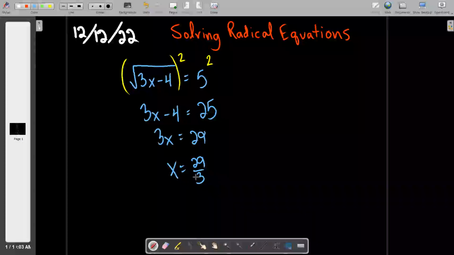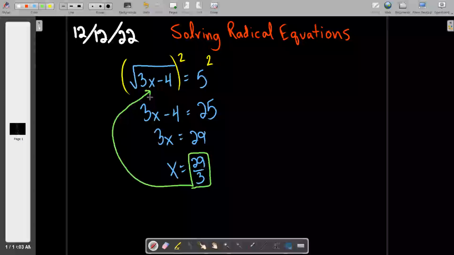And you remember, of course, that with these, we always have to check our solutions because sometimes we would get problems where we didn't do anything wrong, but the answer turned out not to work. It doesn't take long. Follow the green arrow here. If you take this number and put it in place of that x, just some basic math. What is 3 times 29/3? 29, of course. The 3's cancel. And what's 29 minus 4? And what's the square root of 25? And 5 does equal 5. So we say you're a solution, and then we move on to the next problem.